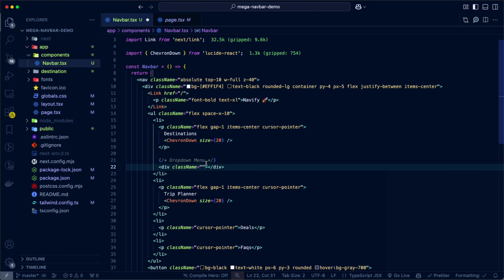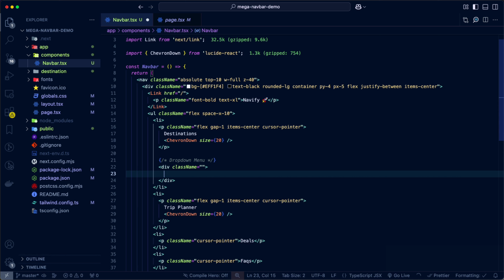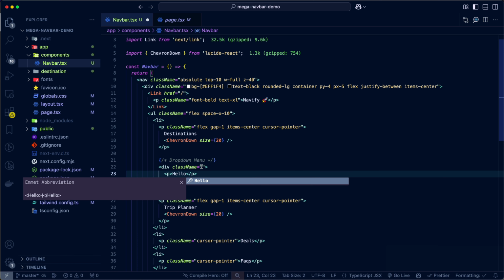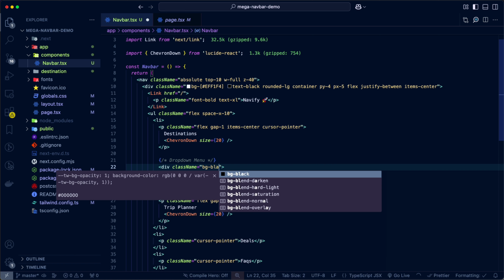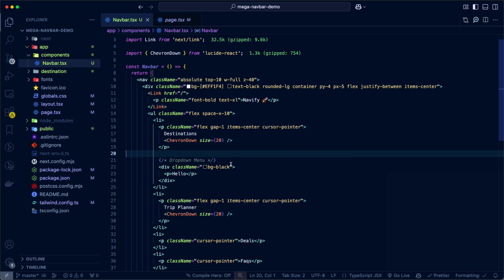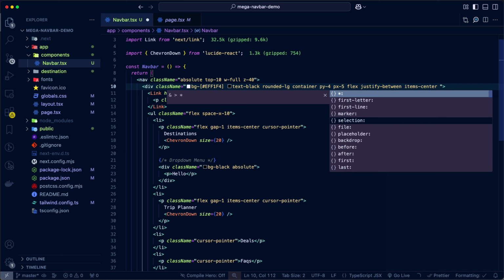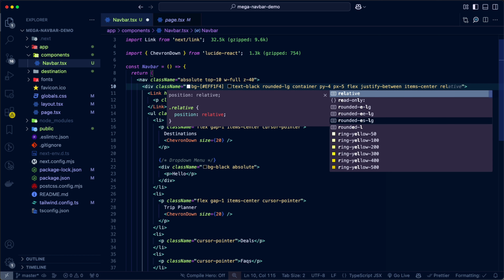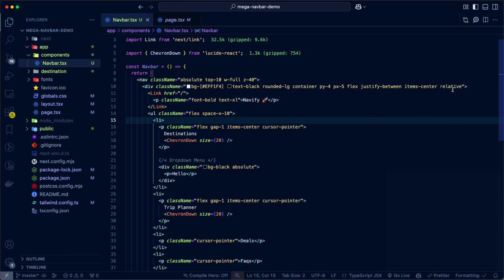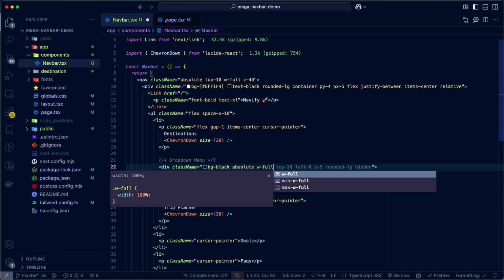So I'm going to put a div here, and a p tag of hello, and I'm going to give this a bg of black. The major thing here is I'm going to make this absolute, and the container housing the entire div, I'm going to add a position relative, and to this absolute I'm going to give it a full width.